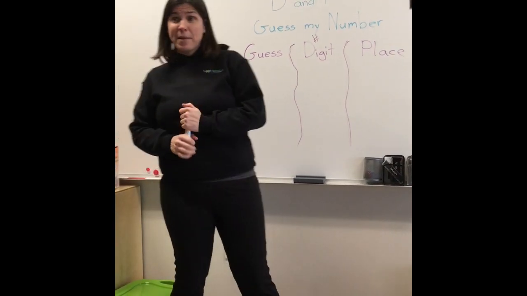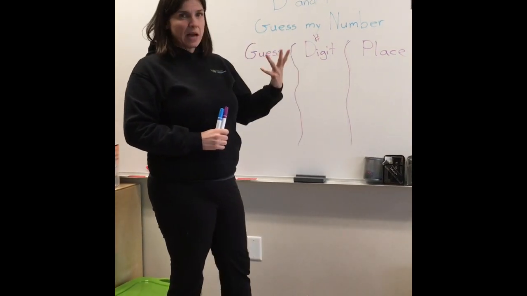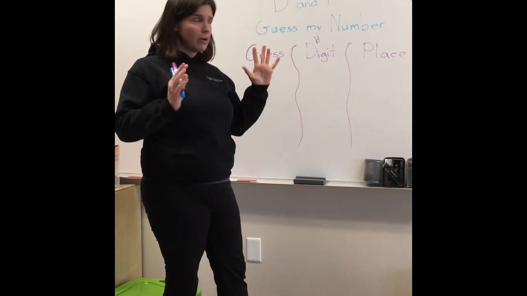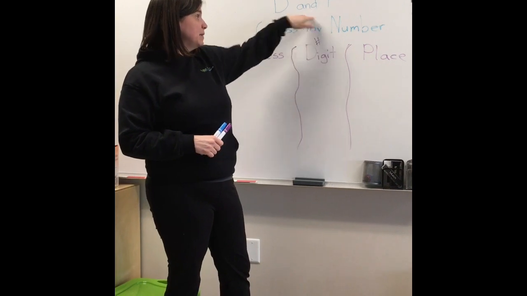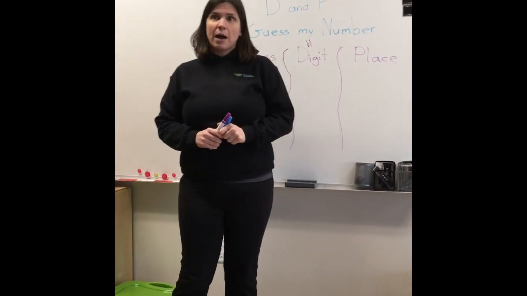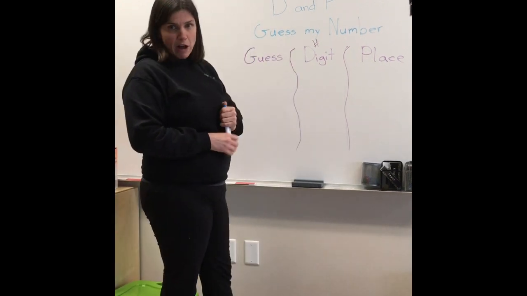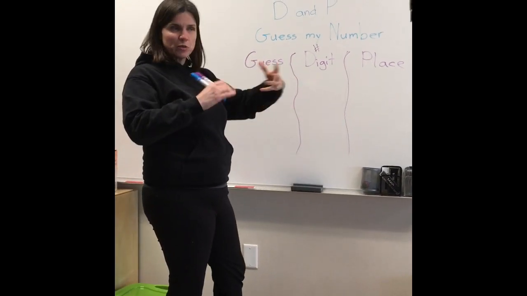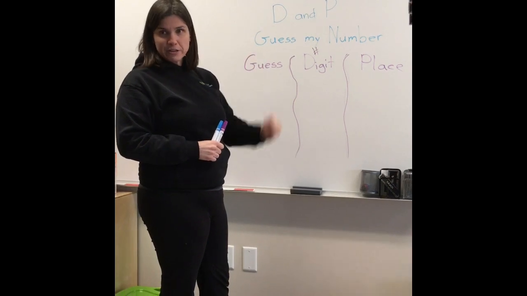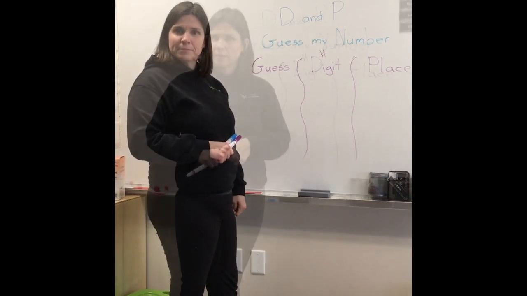This game is known by many different names. I've seen it as Guess My Number, Aha, Nada, something or other. I call it D&P for digits and place values. I originally learned this game from a student teacher many years ago named Riley Cote. So I'm not sure what his original source was, but I know there's hundreds of versions around on the internet, and we're going to show you how to play it.